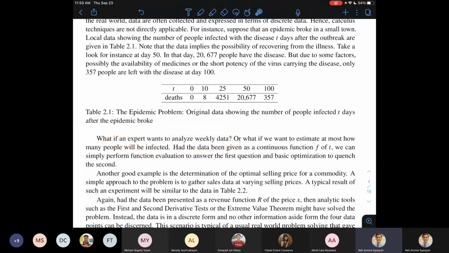Okay, kasi sabi natin, usually in real world, ang makukuha lang natin ay discrete set of data. But sometimes we want to make sense of the data by doing some analysis to it, right? But the analysis that we knew from our calculus courses require a continuous function. And luckily now we have a way on how to model this using a polynomial. And that can be easily fed into those analytic tools that we learned in our calculus classes. Ang problema ko lang dito ay malalaking numbers.